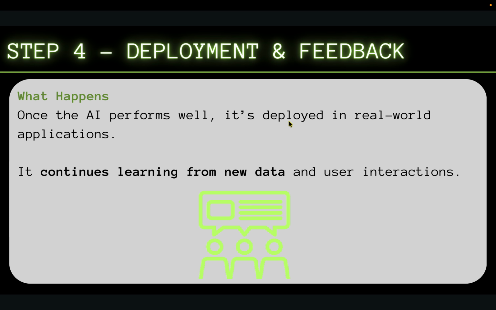Finally, you have step four, which is deployment and getting feedback. So, this is pretty much allowing the world to use it and pretty much getting feedback on if it's working how it's intended to, if there needs to be changes based on users. And overall, and over time, the AI system will continue to learn because as a user uses the AI system, it's feeding new information into the system, which it then can use to train the system further, which improves its accuracy and improves the abilities of that system.